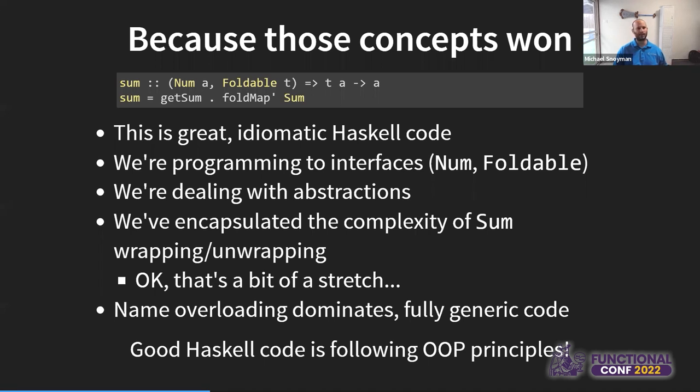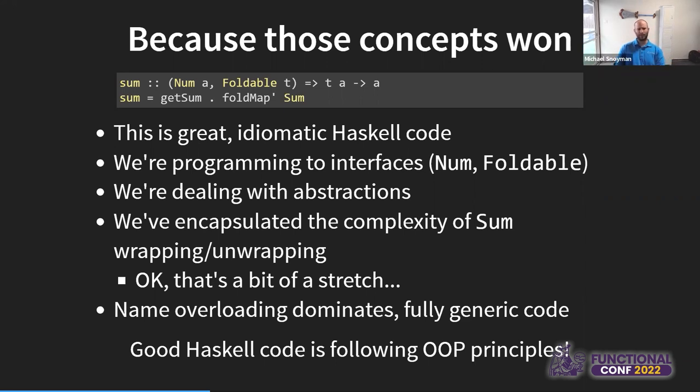The sum function says that it works on a T of A. T has to implement some kind of type class Foldable, which for our purposes, we can look at as a container of things. And Num A means that A has to be something which is numeric in nature. And if you give sum a container of As, it gives you back an A. So for example, if you give it a list of ints, it'll give you back a single int. Or if you give it a vector of ints, or if you give it a map that contains ints in it, and so on and so forth. The point is, it's going to take a whole bunch of ints and collapse them down.